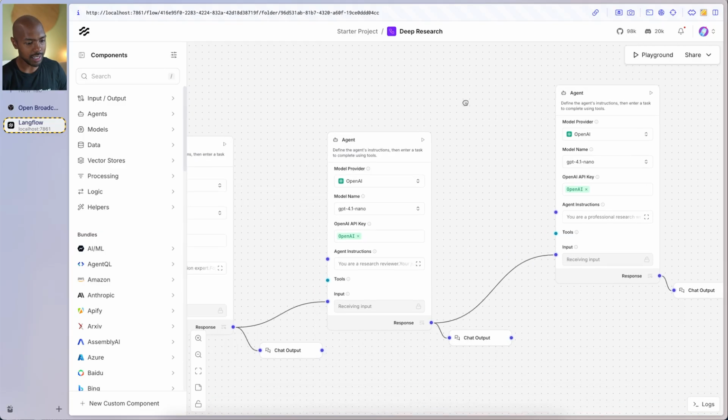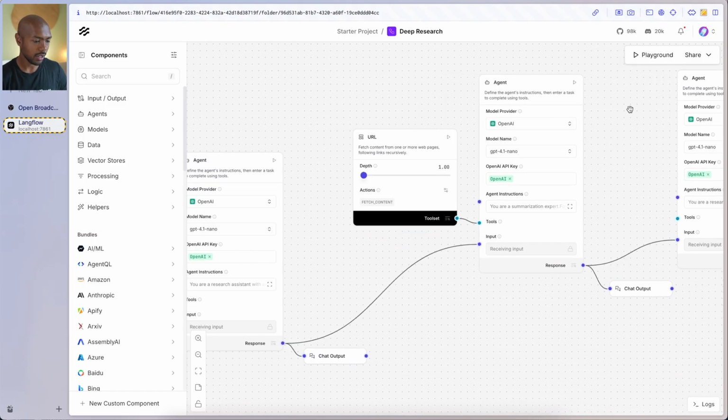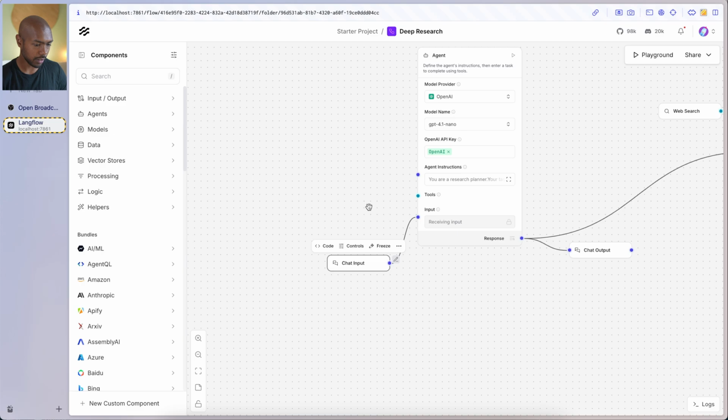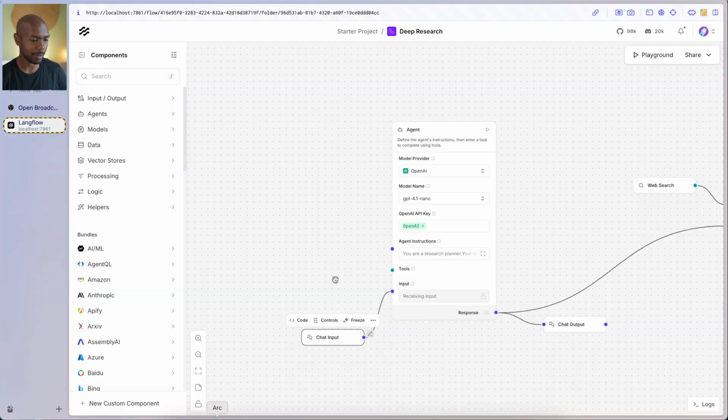Let's look at this agent in detail and look at how we together can build our own multi-agent systems with Langflow. So what's actually happening? Well, here we have a deep research agent, and it accepts an input from a user. If we go all the way to the beginning, we have a chat input right here. And this is where a user gives a topic, whatever you're interested in, the stock market, AI, GPUs, whatever it may be. Then we hand it over to a research planner.